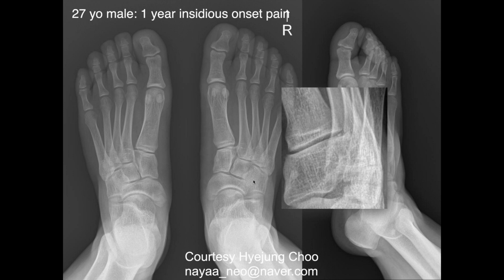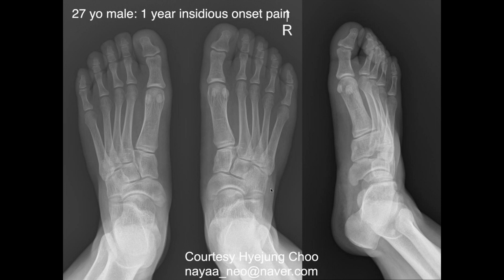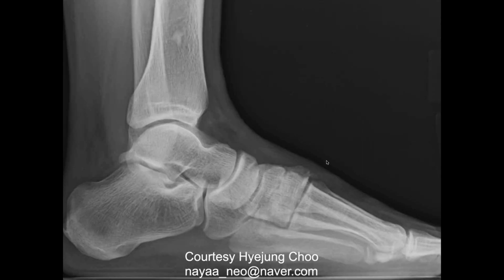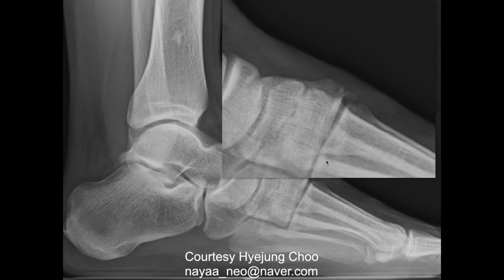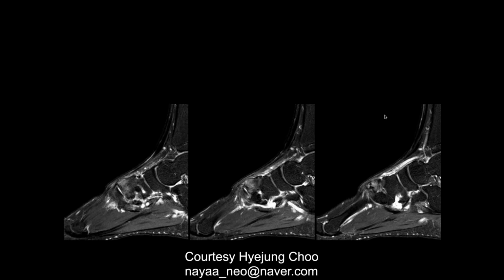Okay. So on this, you showed the zoomed in image. We can see, overlapping with the medial cuneiform, there's this tiny little corticated bone fragment. Yeah, right there. And there's also a type 3 naviculare, correct? Yeah, right, exactly. That was the first thing I saw, but then you showed the zoomed in. And then I noticed that tiny little fragment, so it's actually on the dorsal aspect of that first TMT joint.